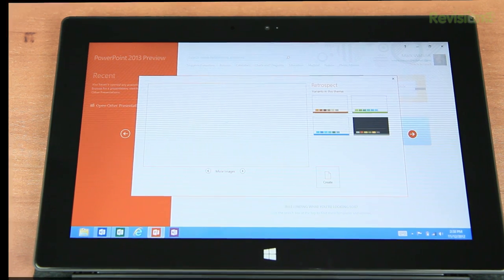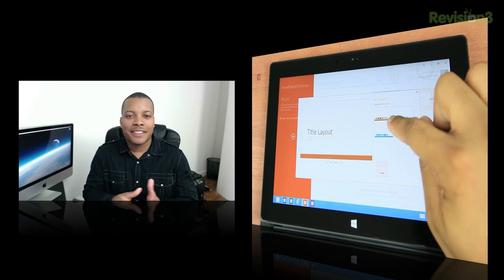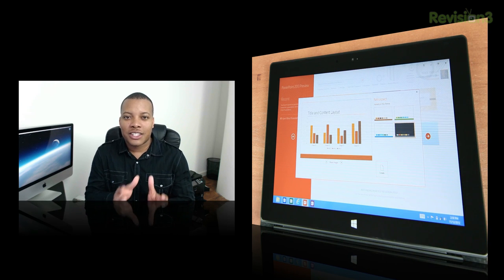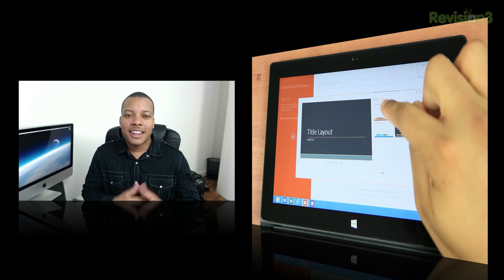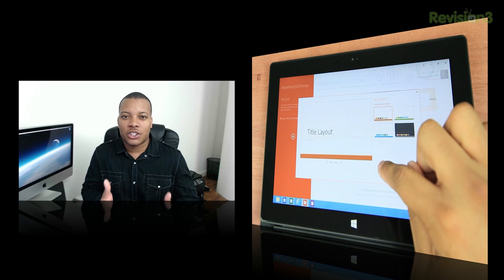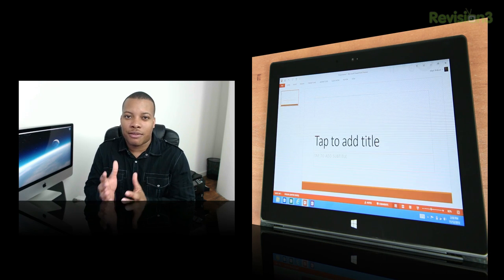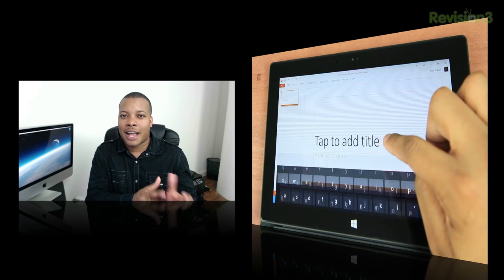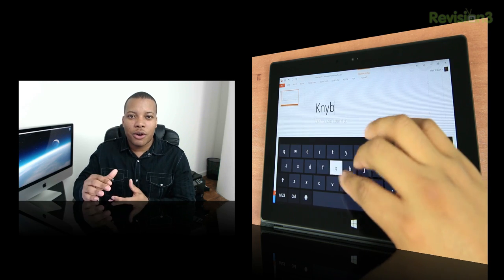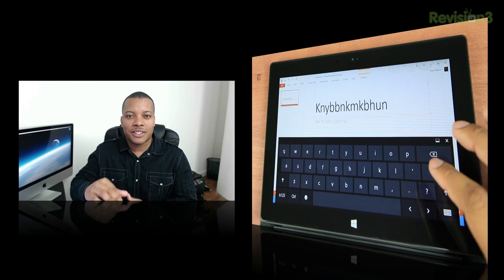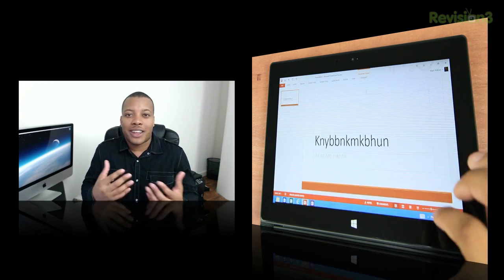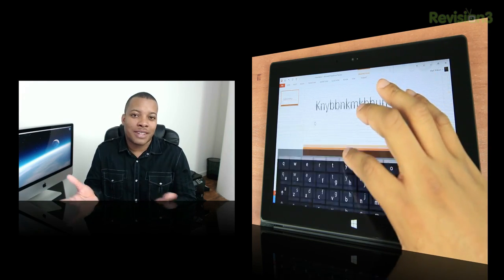Now, one thing to note is that this is the RT version of Windows 8 and not the Pro version. And the major difference is that this RT version that's running on the Surface tablet doesn't allow you to install any application that you want in the desktop mode. You can only use Microsoft Office and Internet Explorer, and really just the apps that Microsoft approved. But the Pro version that will be coming out on another version of the Surface tablet next year will allow you to install anything you want and really give you that traditional laptop experience.